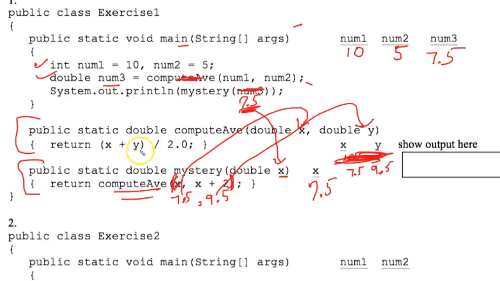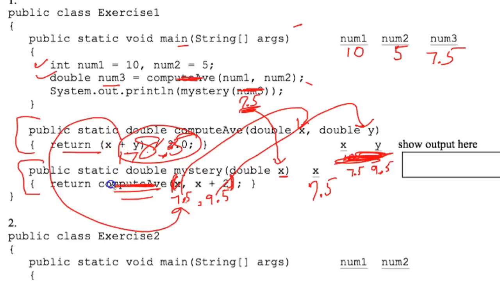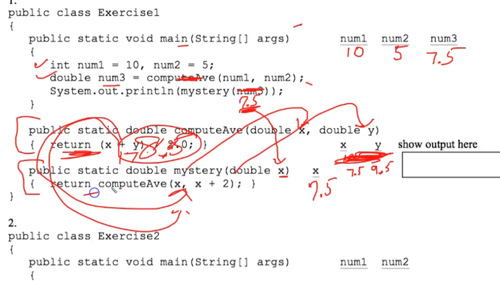7.5 plus 9.5, that simplifies to 17, by the way. 17 divided by 2, that simplifies to 8.5. So we have an 8.5 that gets returned. It's not system out printed yet. Where does it return? Don't think that it returns up here, because it does not. The 8.5 returns back to where the compute av function was most recently called. So this is where the 8.5 gets returned to. It gets returned back to here, and all of this just simplified to 8.5.